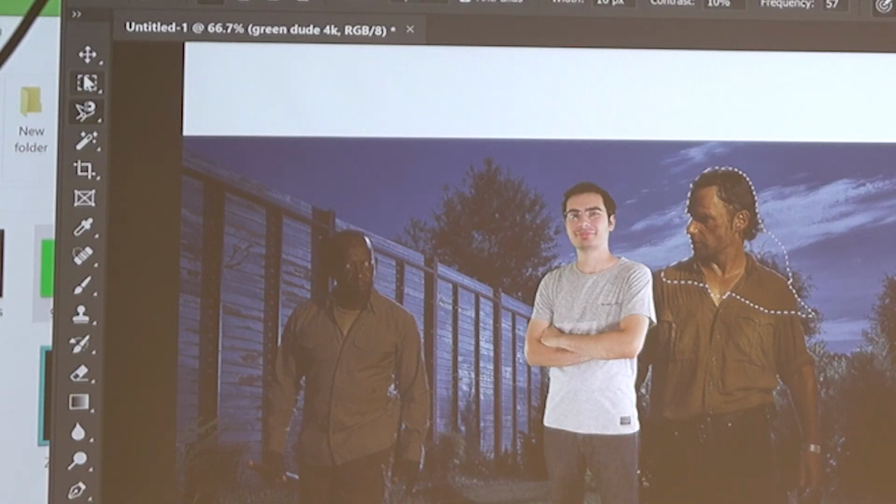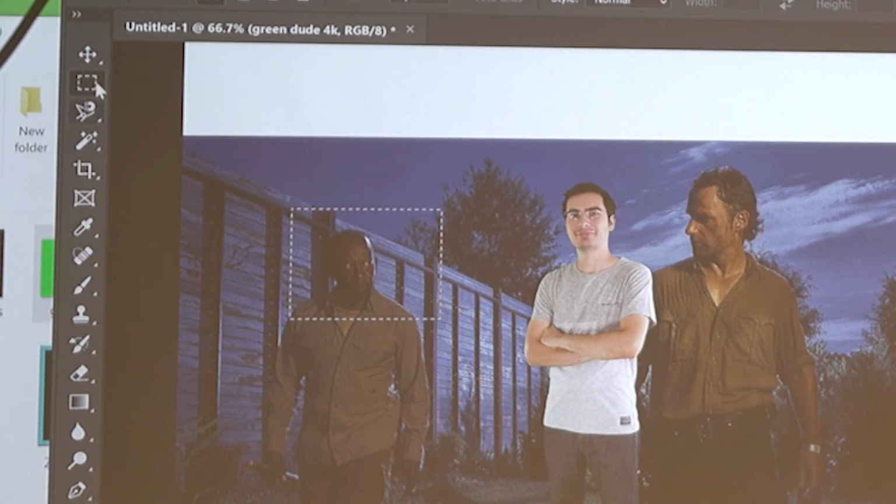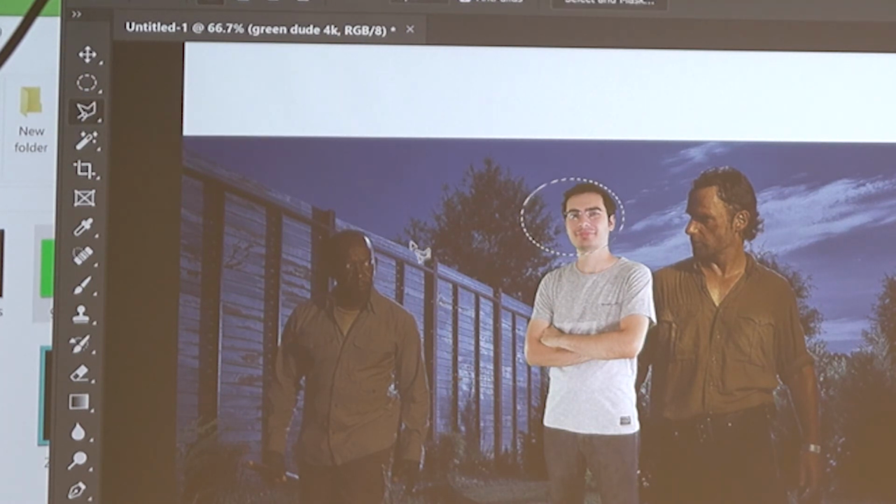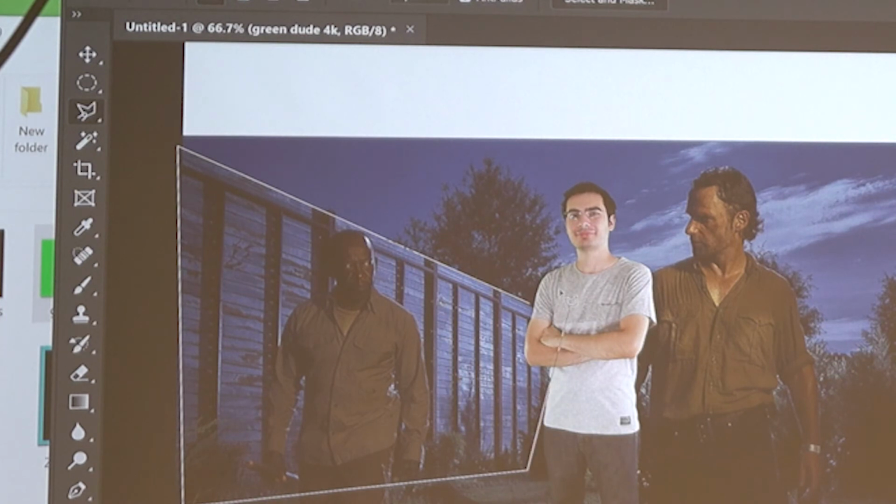I could also grab the rectangle marquee tool and make a square selection of something. There's the elliptical behind it. That would be a circular selection. And then the polygonal. Remember what it does? Straight. So it draws straight lines if I want to grab something straight. Let's hit Command D and get out of that. Let's say that I want to grab this container in the background. It'll do more than that, but that's a useful way to do it. With the Polygonal Lasso tool, I go straight. I don't have to freehand it. Straight down, straight across, straight up for no reason.